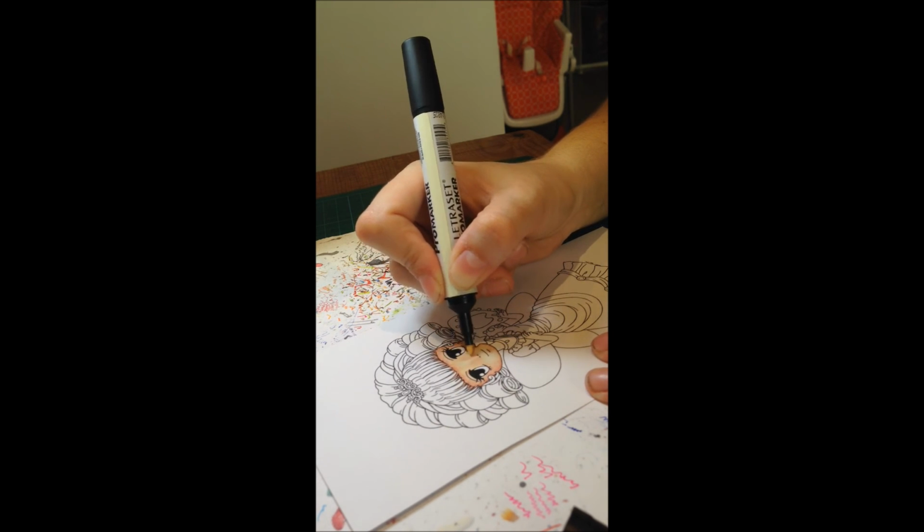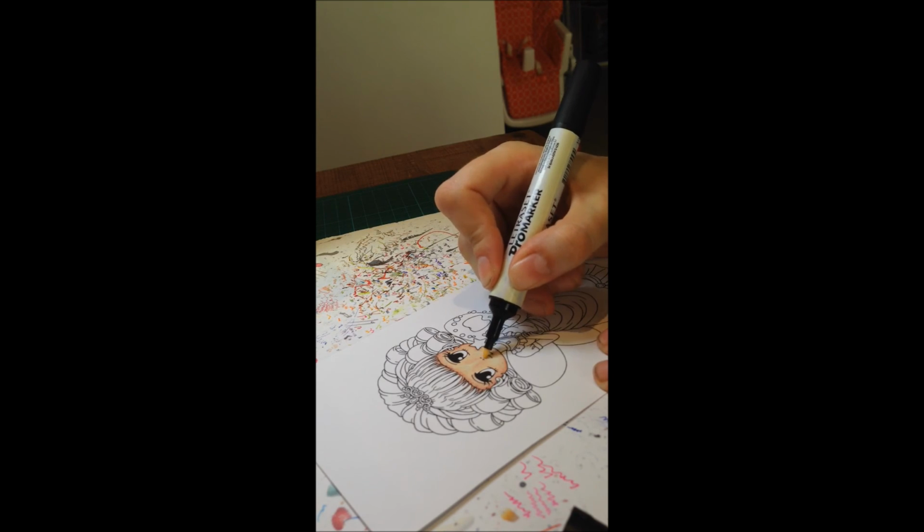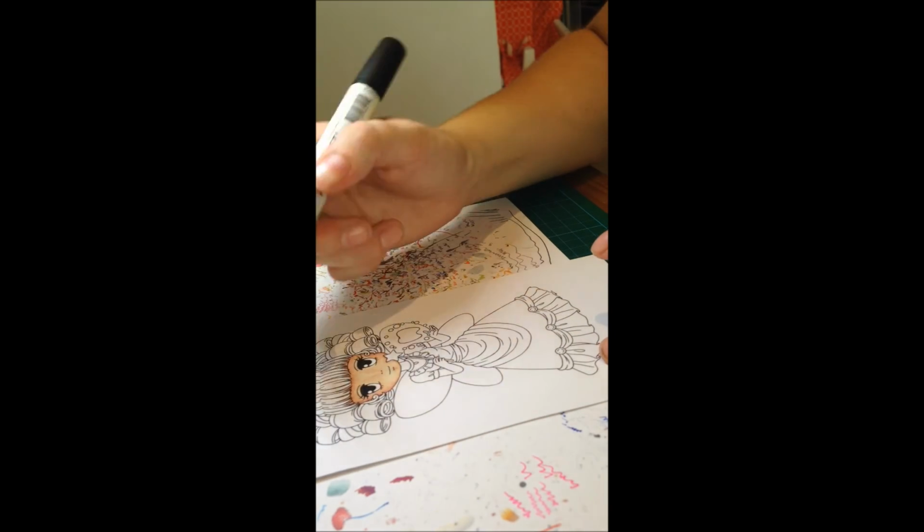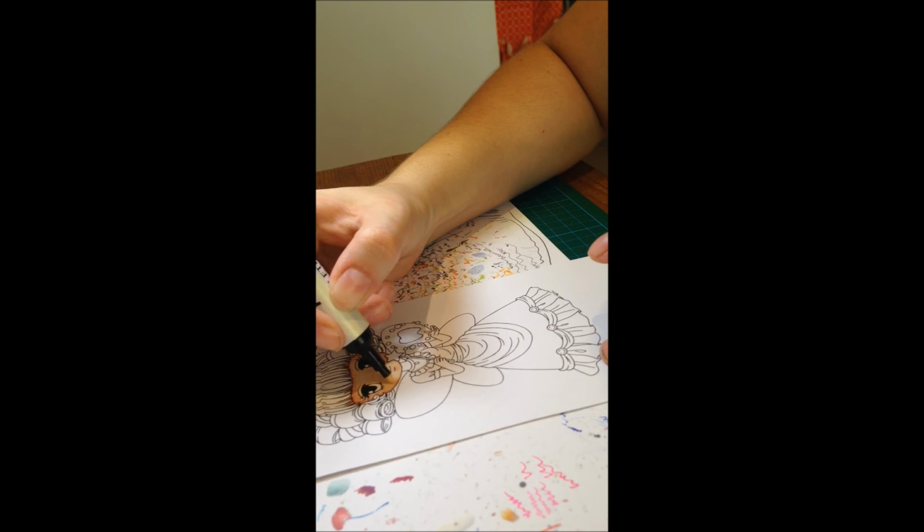But at the end of the day, the idea is you're just filling it in so the white doesn't look as harsh, but still leaving it to a degree.